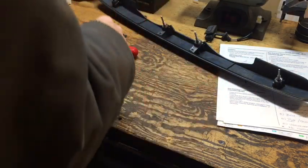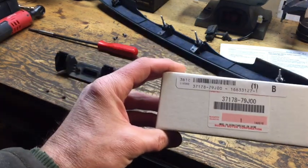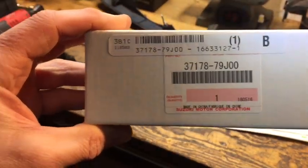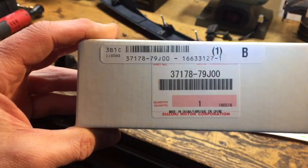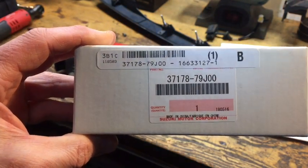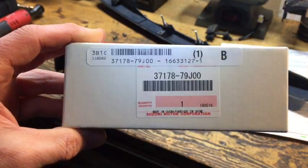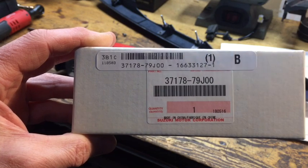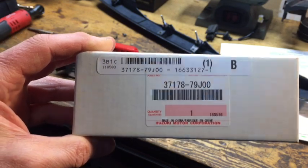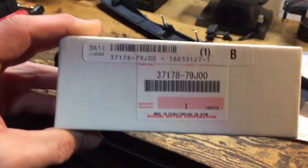Through the magic of editing - voila - a new switch for the Suzuki has shown up. There are two different styles of these switches; this is for the non-keyless-entry type car. The terminology is a bit odd for the SX4 because you can get into the car using the fob, but Suzuki's 'keyless entry' refers specifically to the style that does not require a key in the ignition switch. The car I'm working on does require the key in the ignition, so this is considered the non-keyless-entry switch.